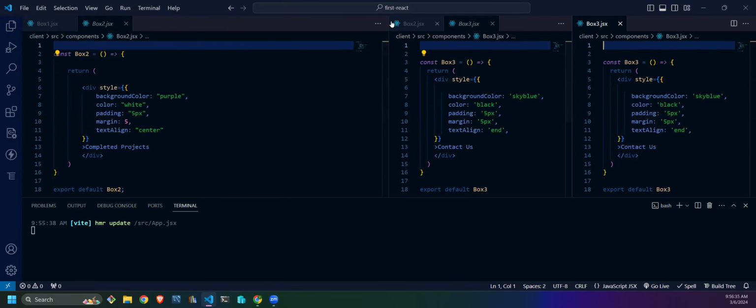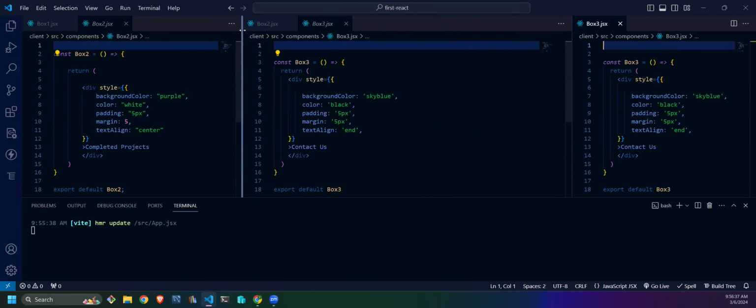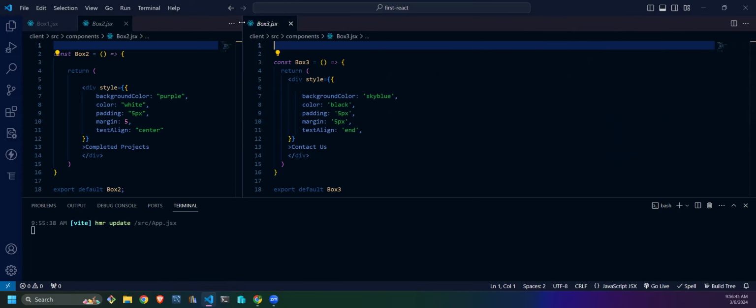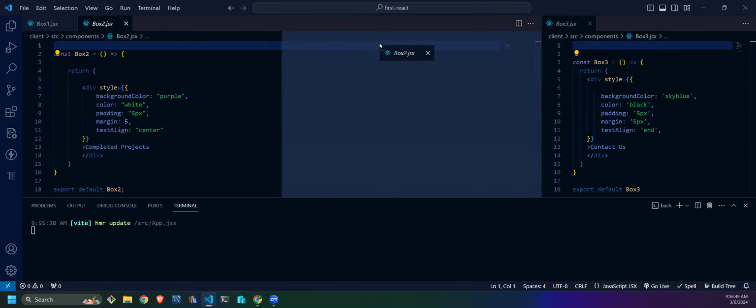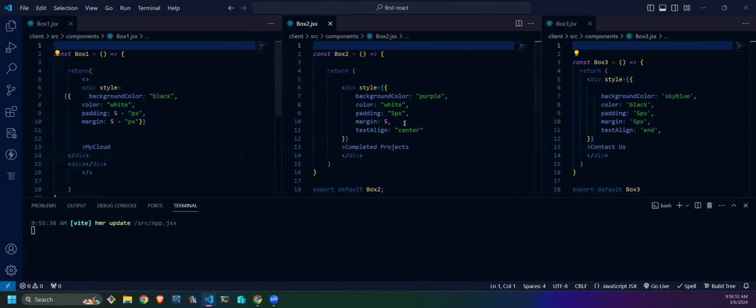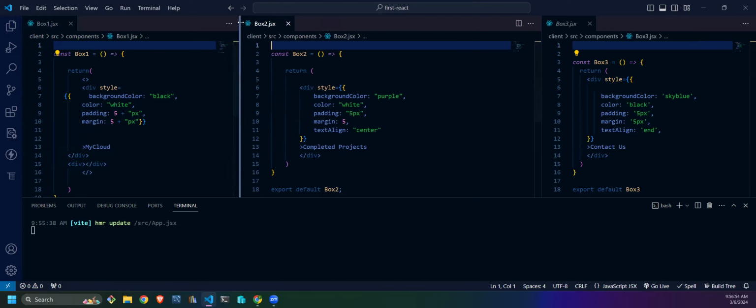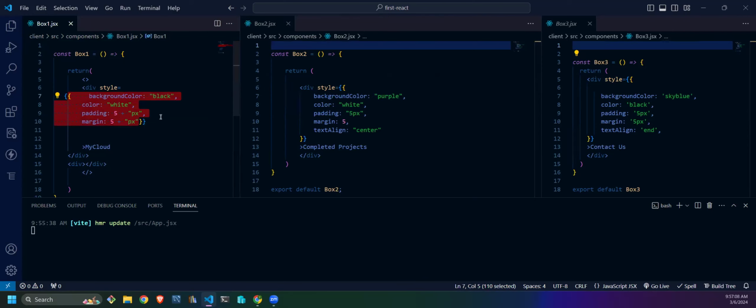How could I move the style into box 3, box 2, and box 1? How could I take the style out and pass it in as props? And remember, style is an object. Style is just this.